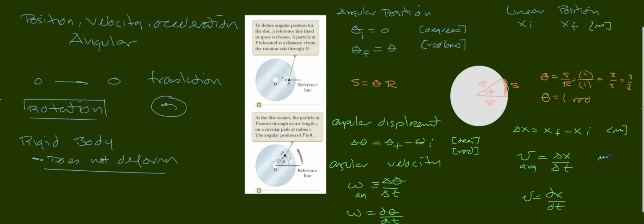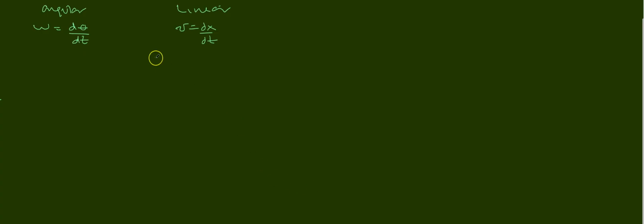Same thing, this is in meters per second units. This will be either degrees per second or radians per second. And I'm just going to keep it in radians per second, knowing well we can convert between degrees and radians. So here as well, radians per second for the instantaneous angular velocity, or meters per second for the linear one. Remember that 2 pi radians is 360 degrees. That's the conversion factor.